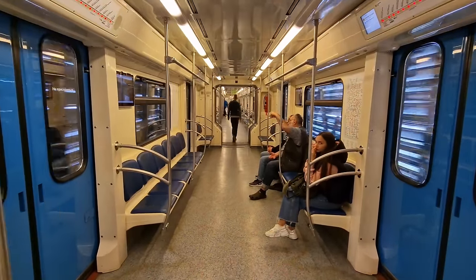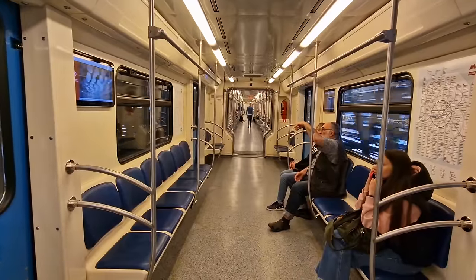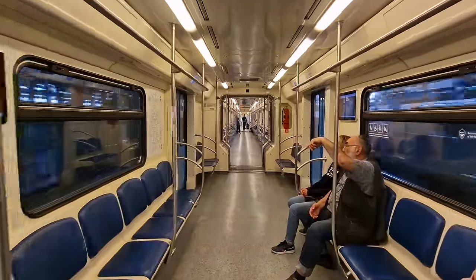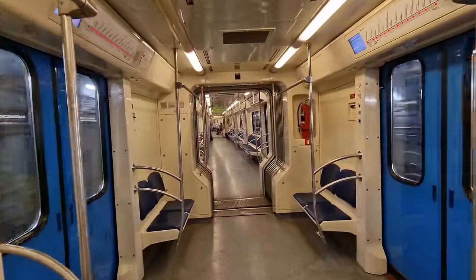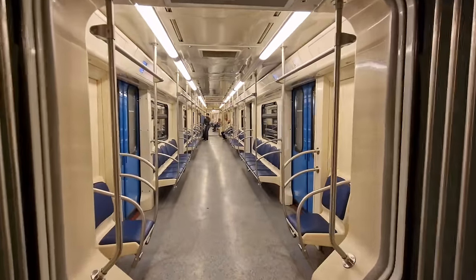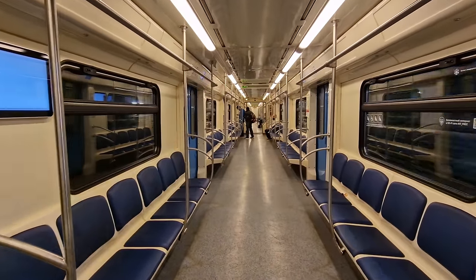As we make the last stretch of the journey to the airport, we're actually going over a bridge with a river right below us. The train briefly goes above ground for about 450 meters and you can see light coming through. As we go over this bridge we make a slight turn, and then we go back into the tunnel to come out at the airport. You don't see many bridges on the Moscow Metro - there are only 14 of them in total.